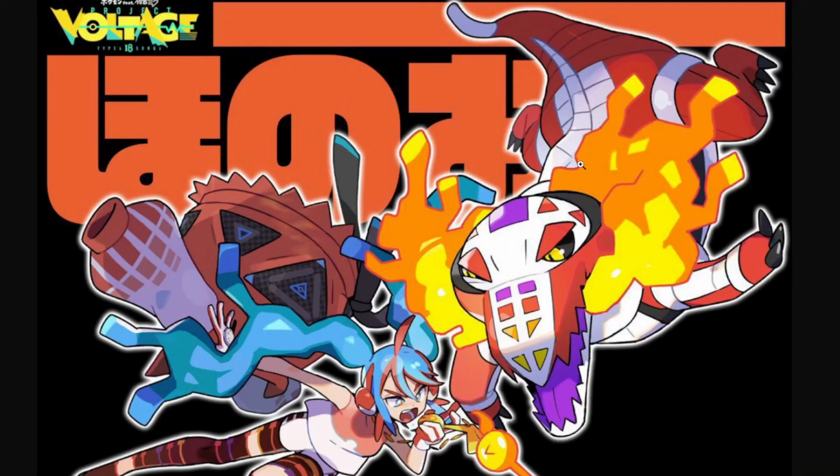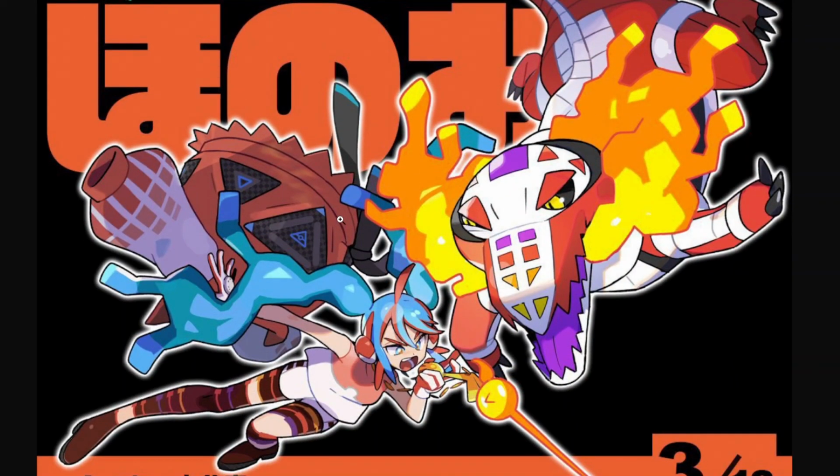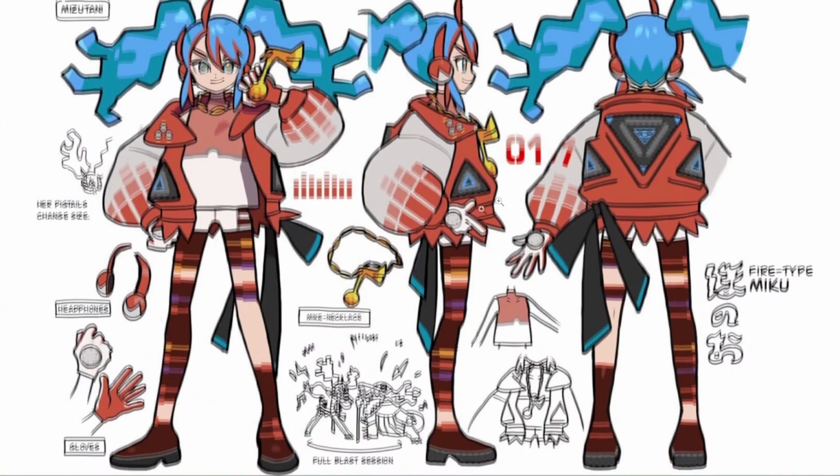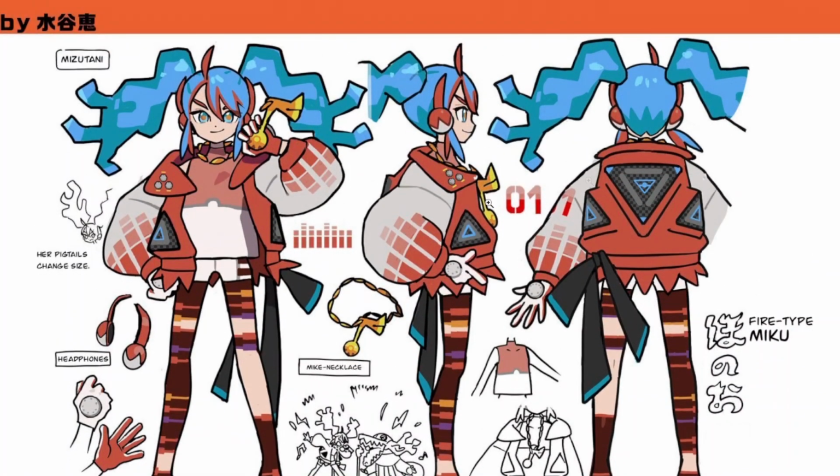Alright, we're almost in the top 10, but we still have number 11 here, which is the Fire Hatsune Miku. And yeah, this is another one that's just oozing personality. Skeledirge being a good choice for Fire, because his signature move is Torch Song. Why wouldn't that be a choice for a Hatsune Miku design? This one screams being the MC the most.